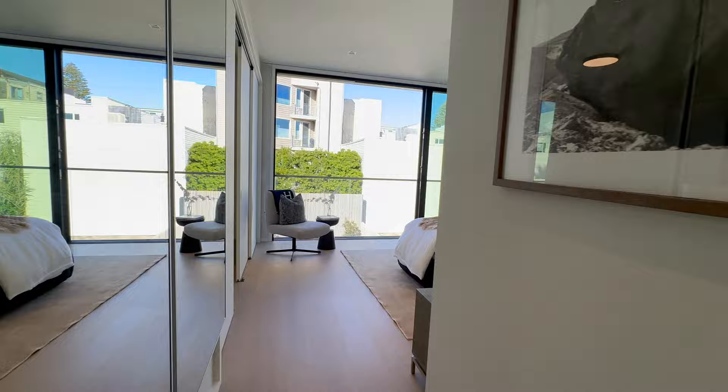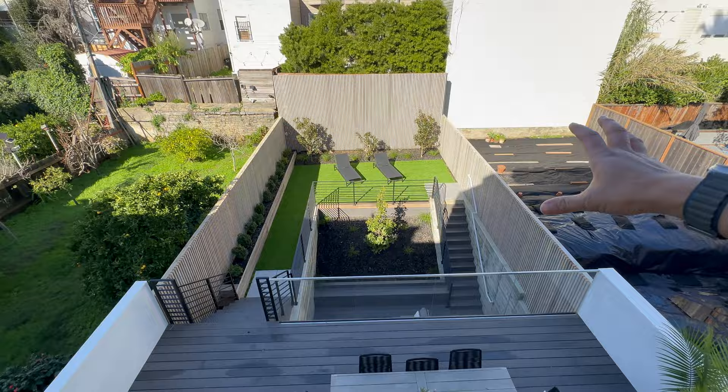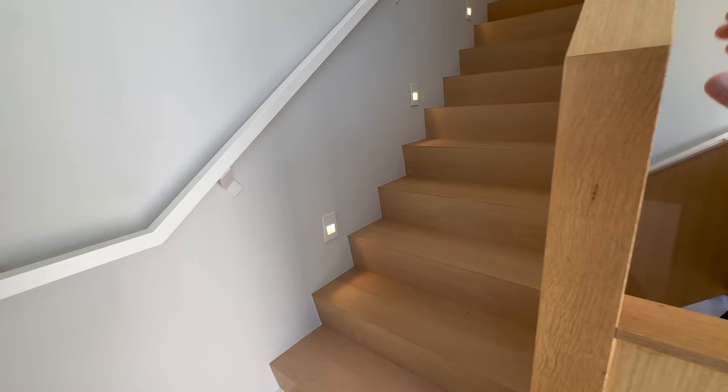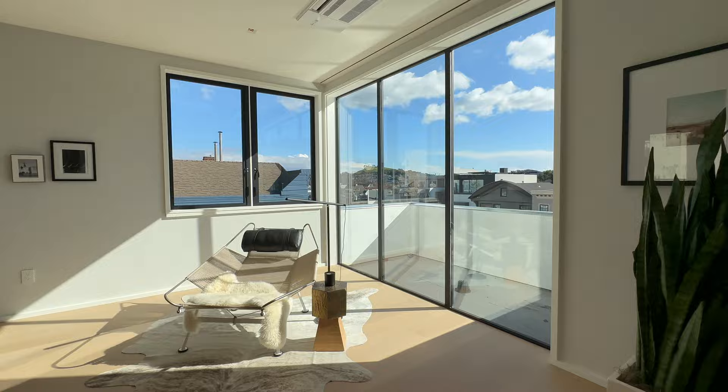Over here we see the back of the home. You've got the closets there and here. Lovely view — remember we were just downstairs. There's the outdoor dining, outdoor yard. I like that fence a good deal. Look at the trim up here — I think it's the tech intra where it's mudded into the sheetrock when they do it. So this one, two, three bedrooms. We still have one more floor and one part downstairs to go.